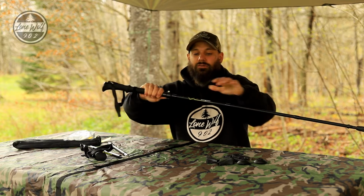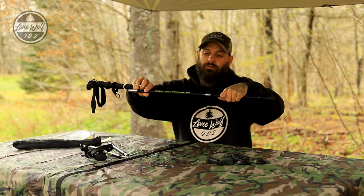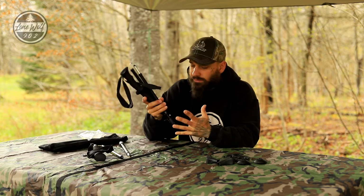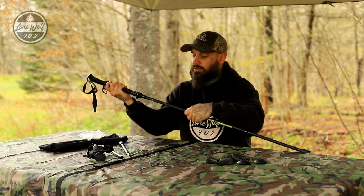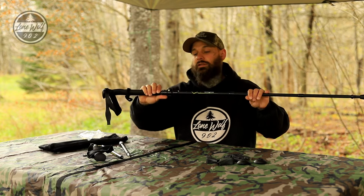And when you want to collapse it, you just press that button in, slide that all the way up, and then each section comes apart, folding up. Very easy. So it's foolproof to set up, and I actually like it. It's quite a slick setup, especially bringing one pole for a tent. You can just set this up, extend it, and then pull. And you guys can hear that little click.